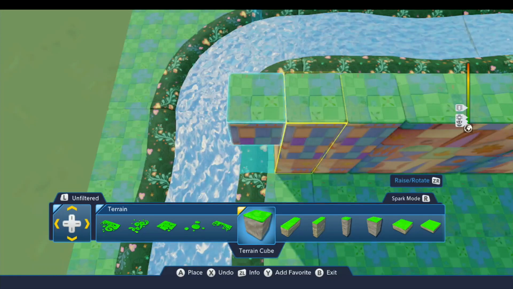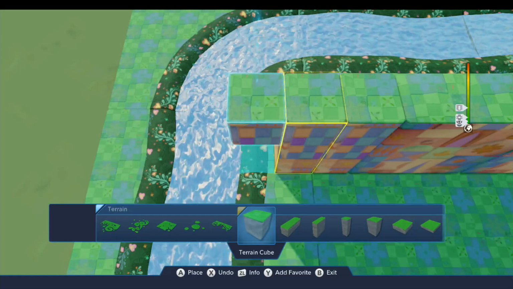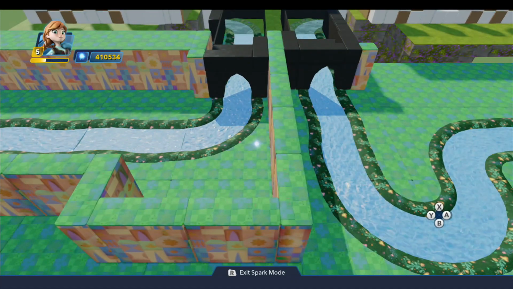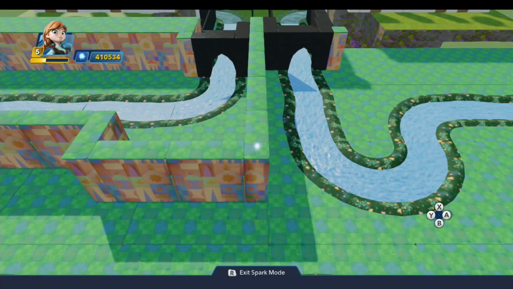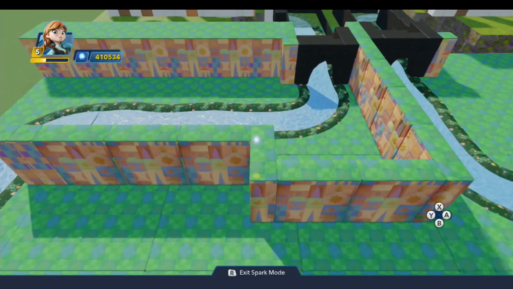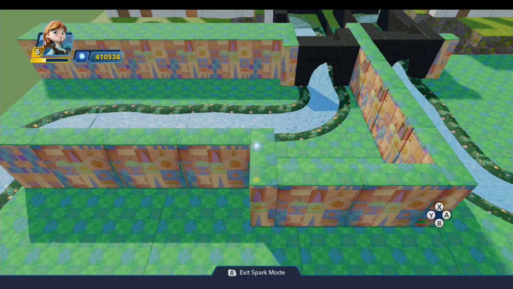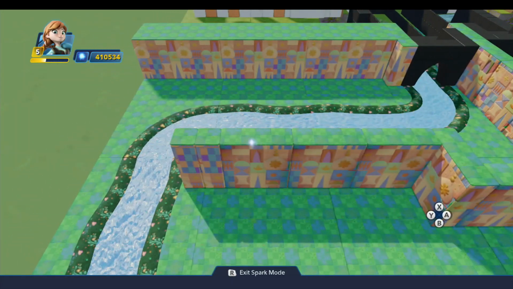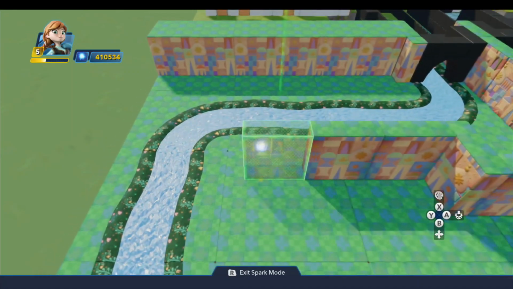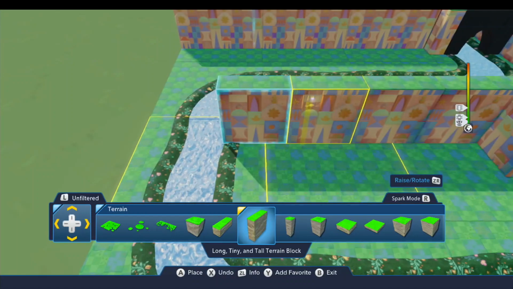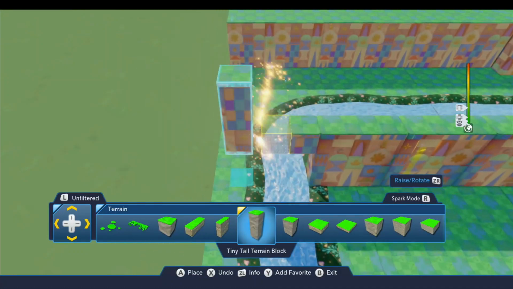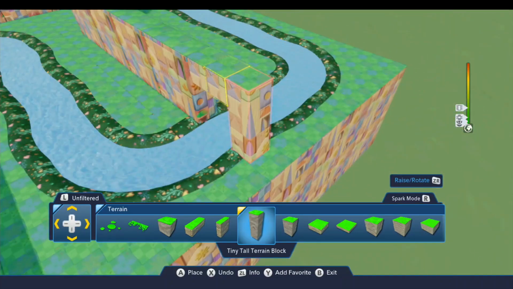And something isn't quite right here. Hang on a second. That should not have ended up there. Alright, so we had this come out. I've got 2 blocks and this one. That is really weird. So we had 1, 2, 3. Okay, I see what I did. I was looking at the wrong thing. Okay, so we'll run this out like that. We'll put 2 of these across and 1 down on the side. There we go.